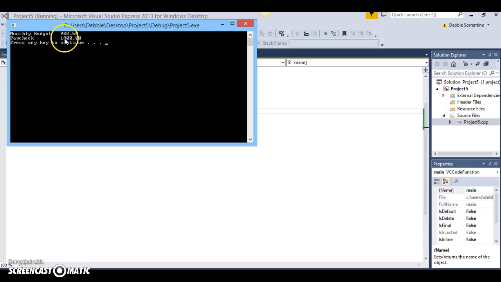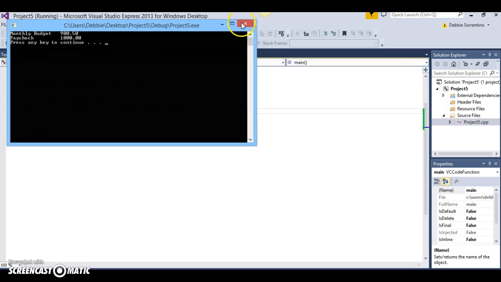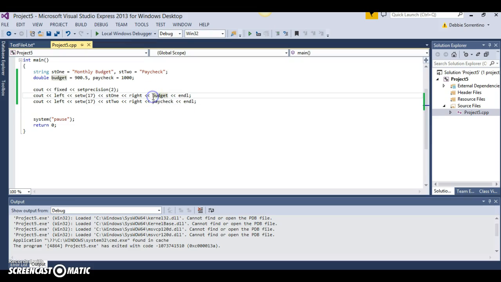This value is taking 1, 2, 3, 4, 5, 6, 7. So if I use a setw of 7, and I'm going to do that here, I should use the same setw for the other value as well.